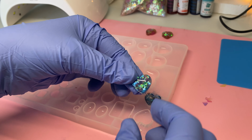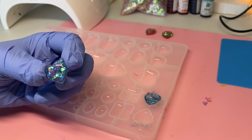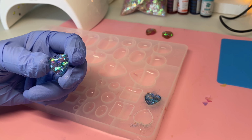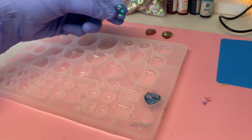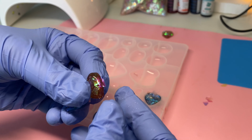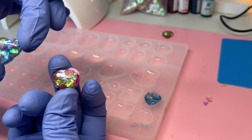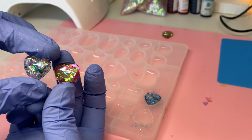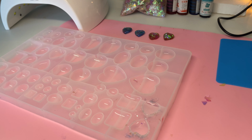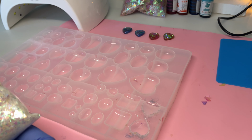They pop right out of this mold. Ooh, the blue ones are really pretty too. Depending on what mica powder you put on the back really dictates the whole overall color. Because here's our first ones. Here's our second ones. And the only difference was the pigments that we put in the back. Kind of curious about this glitter. I think we'll try that next.